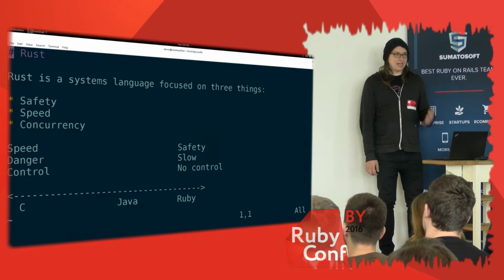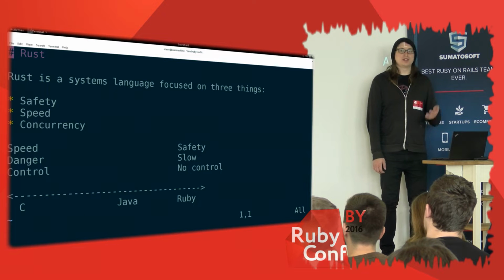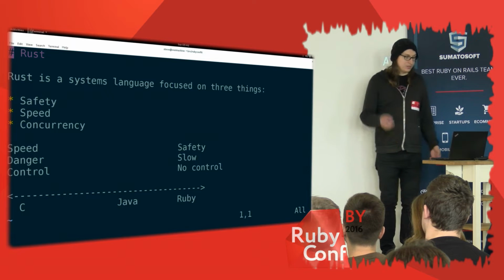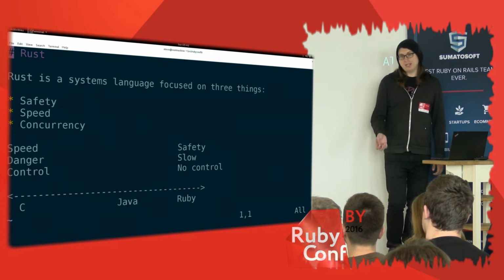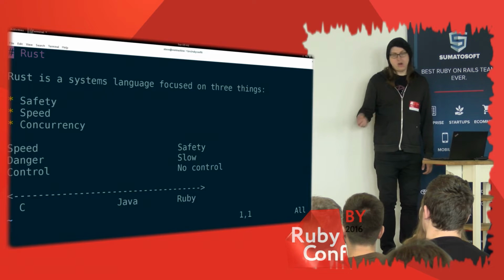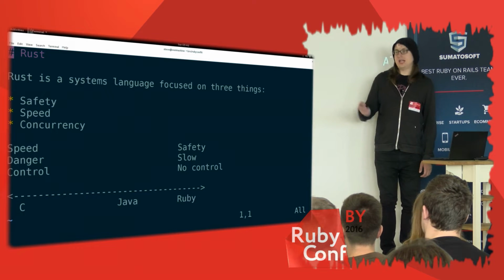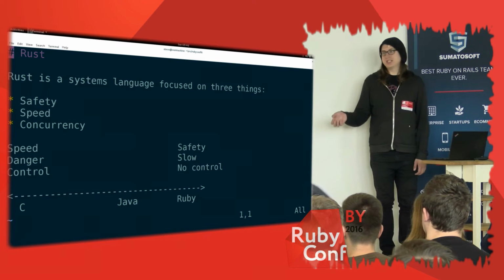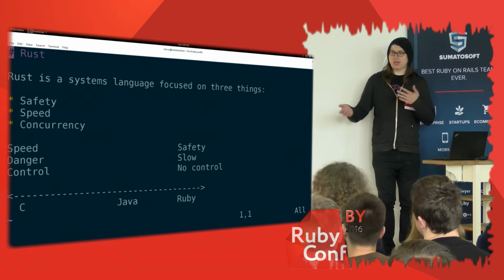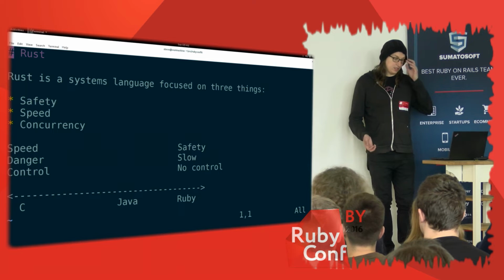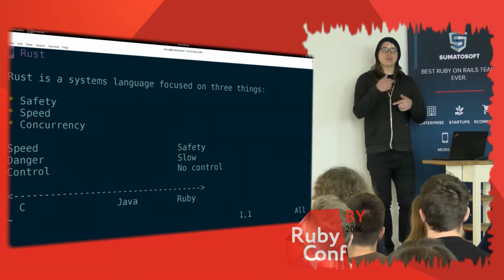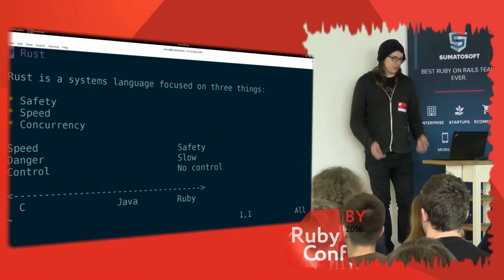But because you have exact control over what's going on, and humans are fallible, mistakes happen, and then bad things happen, basically. So it's very dangerous. Whereas a language like Ruby is designed for programmer happiness. Now, this doesn't mean that nothing can go wrong in Ruby, but certain kinds of things can't go wrong. So unless you're using a C extension, Ruby cannot segmentation fault, for example. So those kinds of problems are completely gone. Since you're not allocating memory yourself, you can't forget to free memory, and so memory leaks are much harder.